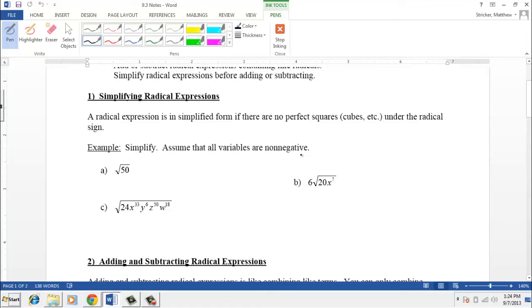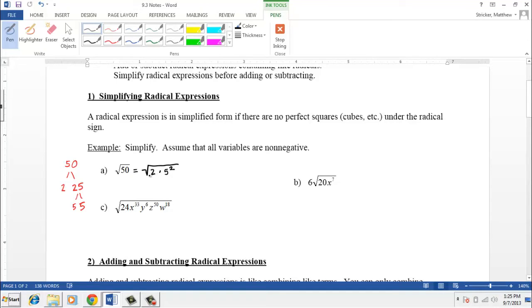And so for this first example, there's a couple of different ways to do this. A lot of people learn it this way, though. They learn how to take the number inside here, and they factor it. You could use a factoring tree if you wanted. For example, we know that 50 is 2 times 25, and then of course 25 factors into 5 times 5. Now we've gotten down to the bottom where 2, 5, and 5 are all prime numbers. So I could rewrite this radical 50 as 2 times, and since there's two 5s, that's 5 squared.